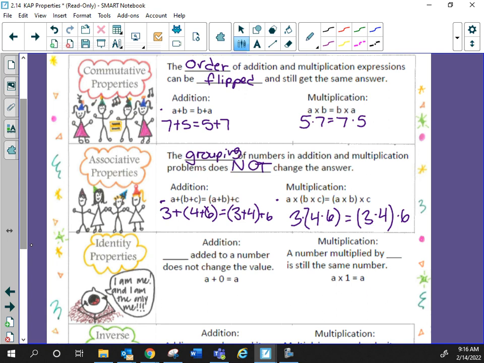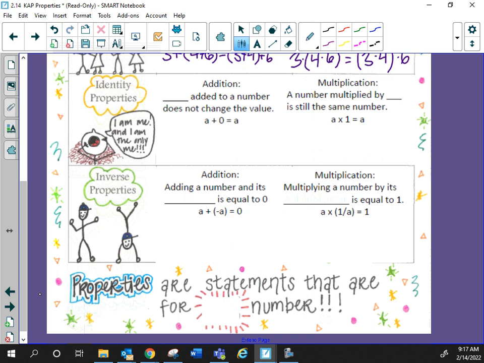The associative, does anyone know what an associate is? Or heard that word? Someone from work? Yeah. Someone from association. Yeah, and someone from work. So Miss Lytle's associates, I could say that like Miss Ballish and Miss Vargas and Miss Rudd and Miss Ward are all my associates, and we tend to be grouped together because we all teach 6th grade math. So the associative property is talking about your grouping. I mean, technically anyone at Seven Lakes is my associate, but it's just a way to think about it. Okay? So come up with your own ways, use my ways, I really don't care as long as you know which one's which.